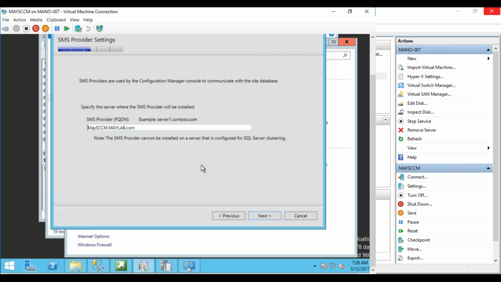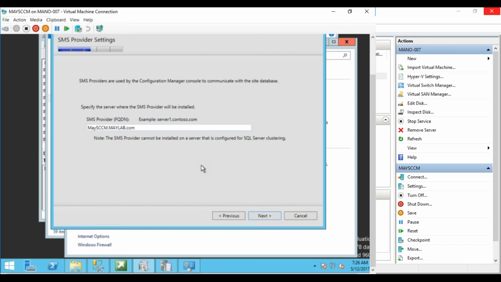So basically he can install that console on his own client machine, or if he has any jump box or jump server, he can install that console on any machine for that matter. So when you install a console on any machine, how is it going to connect to your database? First it will hit this SMS provider server. Wherever you install the SMS provider, that is where the request from a console user will hit. It will hit this SMS provider, and accordingly it will connect to the site database, either to fetch data or to write data to the database.